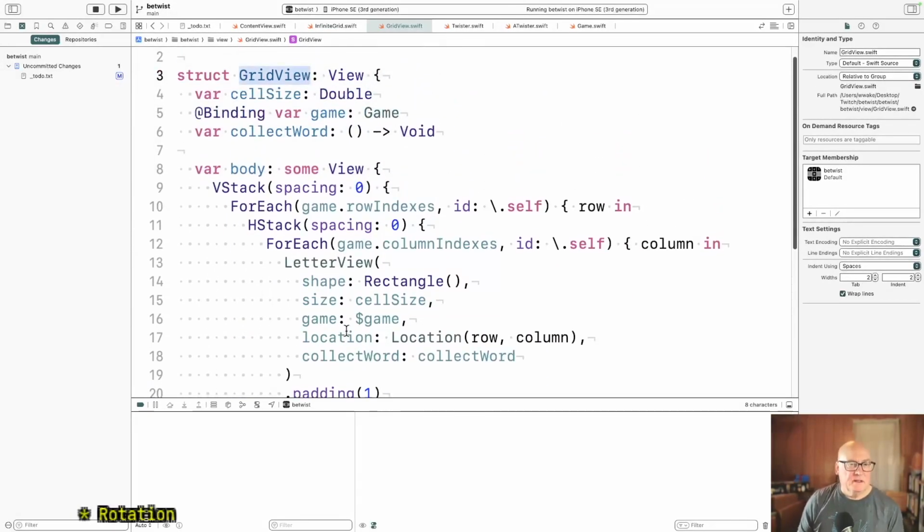Yeah, this is where I'm not so sure. I'm not so sure what the location should be, I guess. And what's the letter view?